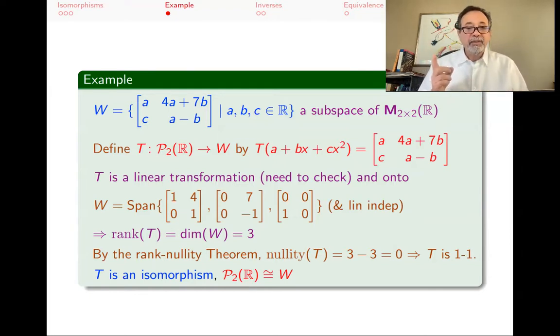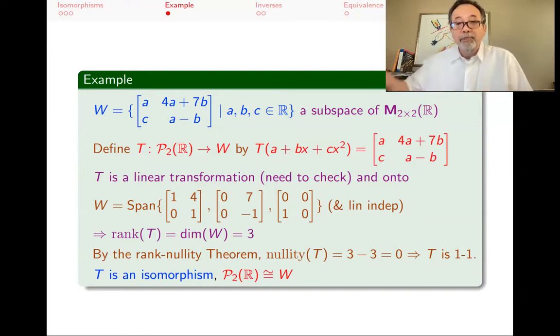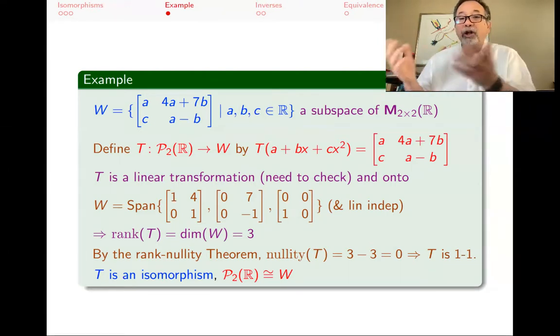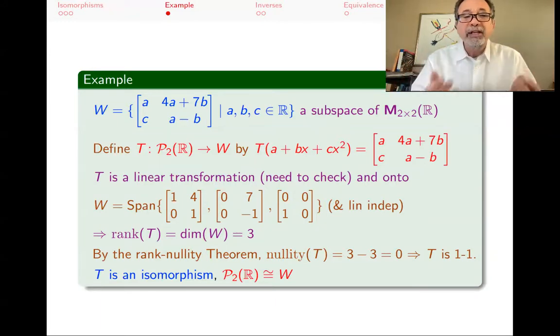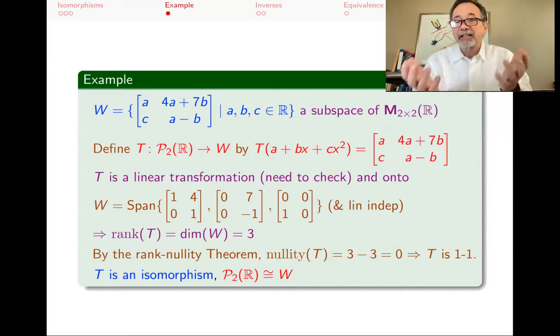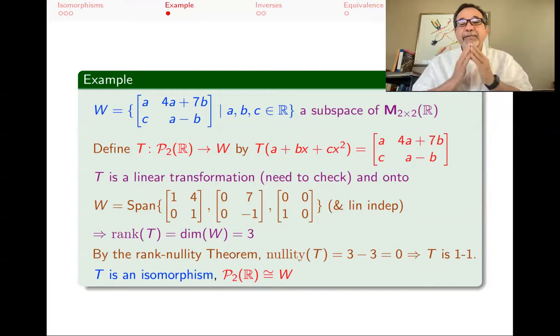Now, there are things you can do with polynomials that you can't do with matrices. For example, if you take two degree 2 polynomials and multiply them, you will get a degree 4 polynomial. That's a very different thing than, say, matrix multiplication. I can also multiply 2x2 matrices and get another matrix. In neither case, when you multiply them, is it clear that you will get something else in W. Multiplying, whether matrices or polynomials, is not part of linear algebra as such. I mean, we use those things and we do those things, but they are not the defining aspects of a vector space.